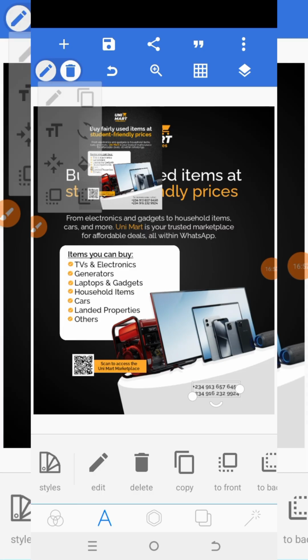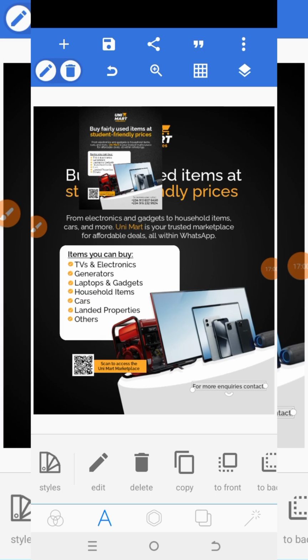And then let me copy the text here. And then I will just put it just for me to.